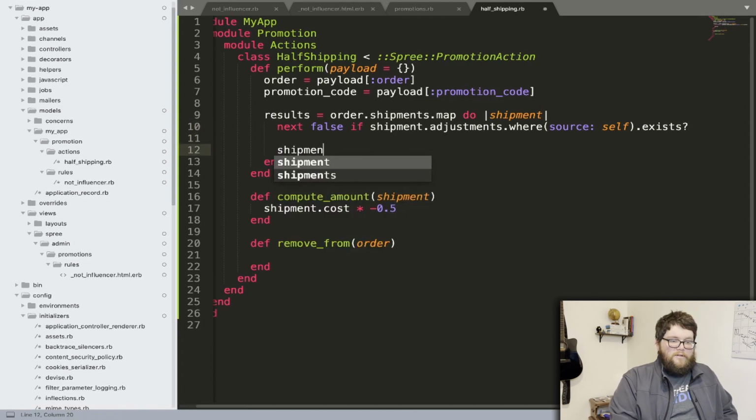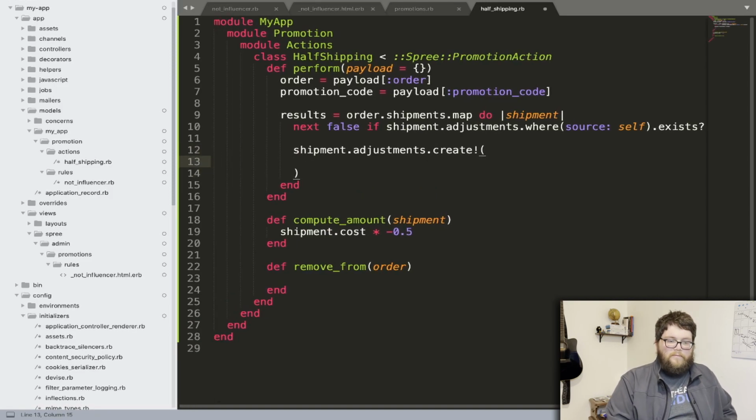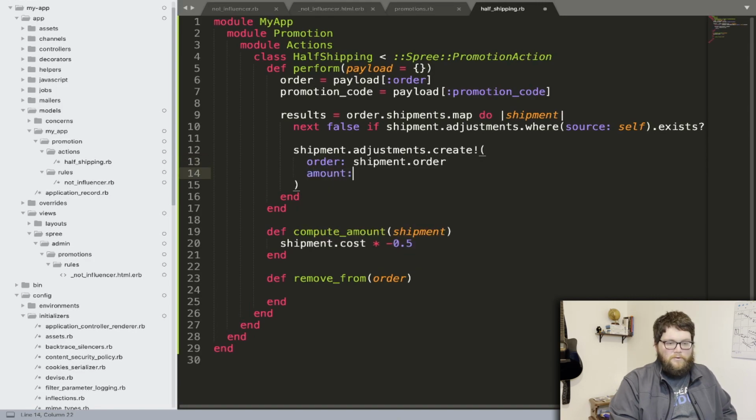All right, so shipment.adjustments.create. And this is where we're going to create the adjustment. So order is shipment.order. Amount, we'll use this compute_amount function here and pass in the shipment. Oh, and don't forget your commas.